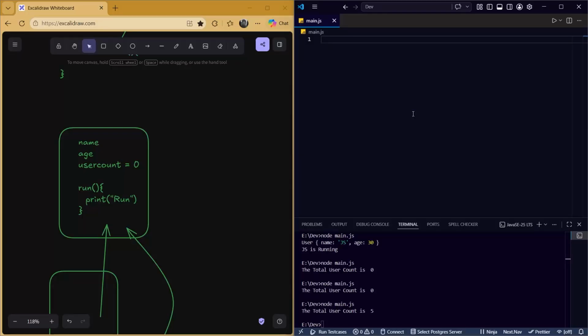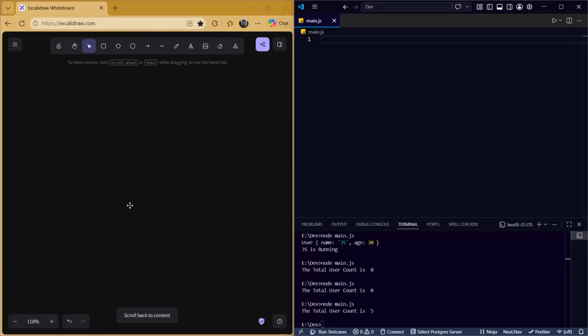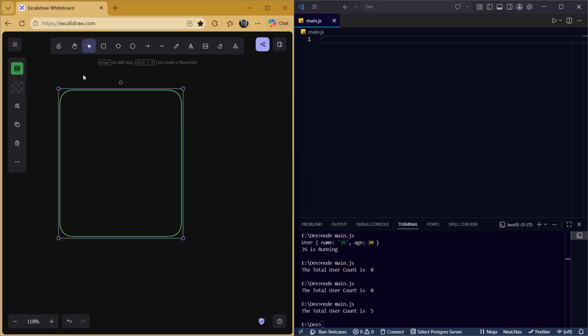So let's remove this. Now we will also learn about getter and setter. So how can we do this? What I want is to create a class, right?